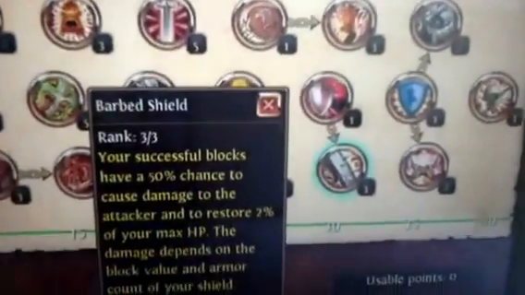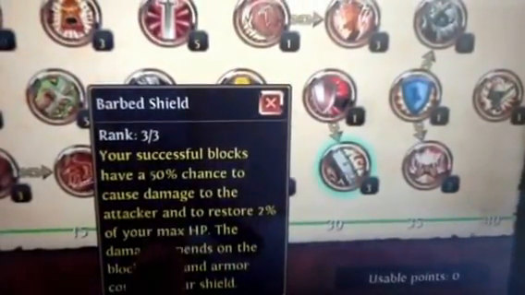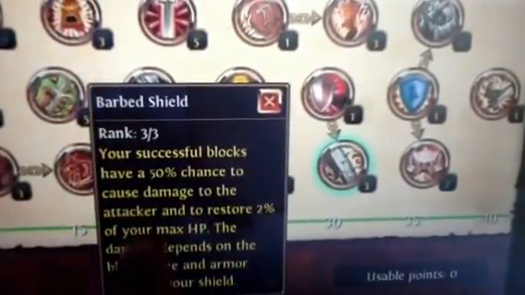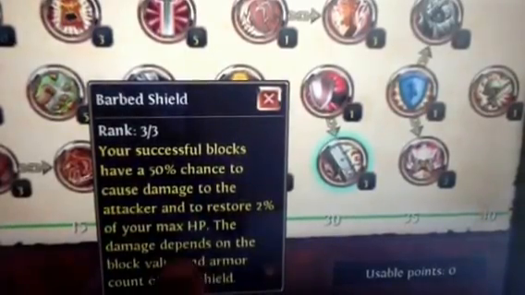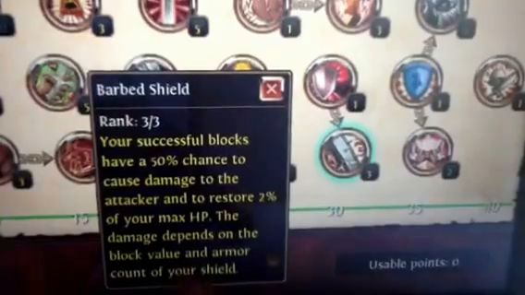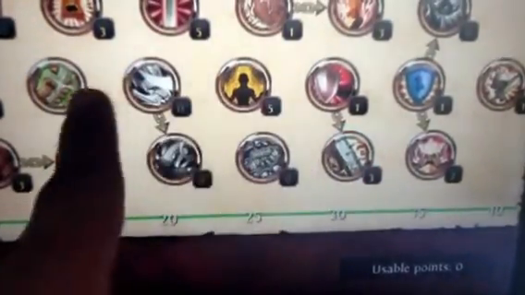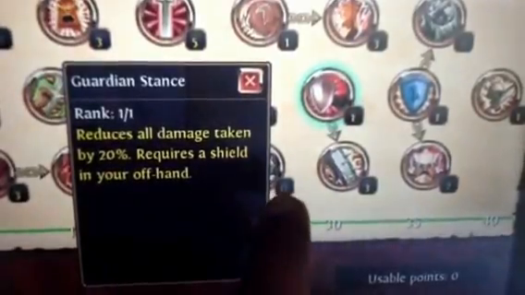And Barb Shield. This is for all the tanks that are tired of getting hit by rangers and them running away. Barb Shield is your successful blocks have a 50% chance to cause damage to the attacker and to restore 2% of your max HP. The damage depends on the block value and armor count of your shield. That's really cool.